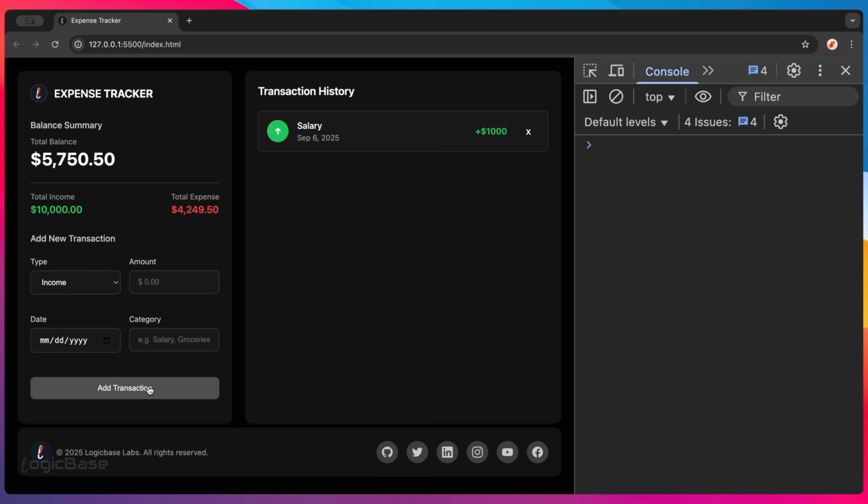Exactly. In the first approach, we would have directly read the current values of total_balance, total_income, and total_expense using innerText or textContent. Then adjusted them whenever the form was submitted. But as we discussed, this is risky because if someone manually edits those values from the browser's DevTools, all our calculations would go wrong. That's why the second approach is much safer and more reliable. Here, we will maintain a proper array of all transactions. And every calculation will be based on that array instead of what's currently displayed on the screen.